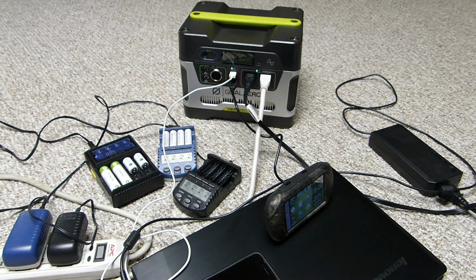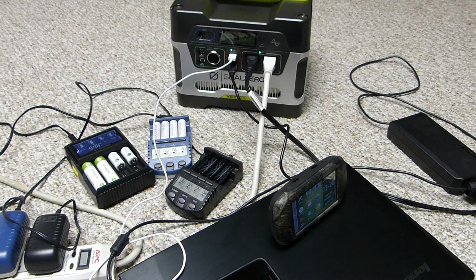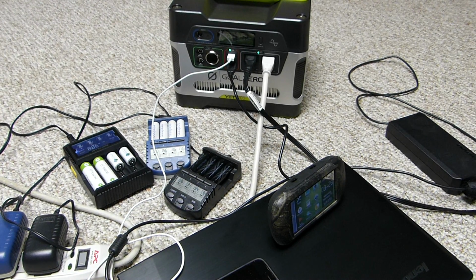So I'm going to tell you a little about the Yeti 400 here. Lock the camera down. It's a fairly good battery pack. It'll charge most consumer electronics. So basically, if you can fit it in your pocket, you could probably charge it. It's not going to charge big items like refrigerators or major power tools, fans, AC, air conditioners, or even microwave ovens for that matter. But for other things, it does a fairly decent job.